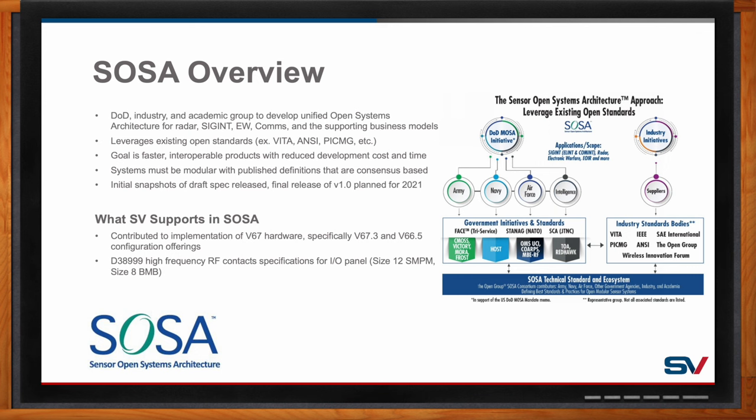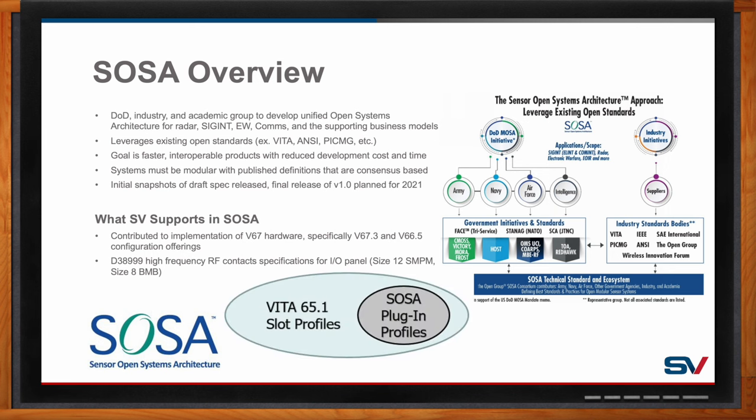One key attribute of SOSA is to allow the military to have faster, interoperable products across the board and with reduced lead times. SV Microwave has been a key member within VITA, which in turn has made us a critical partner within the SOSA specification. Well, SOSA has come along and cherry-picked a couple of these slot profiles to pull into the specification and kind of standardize certain configurations across the industry. Excellent. Now, Eddie, what would a SOSA backplane look like, and what kind of configurations would you generally see?